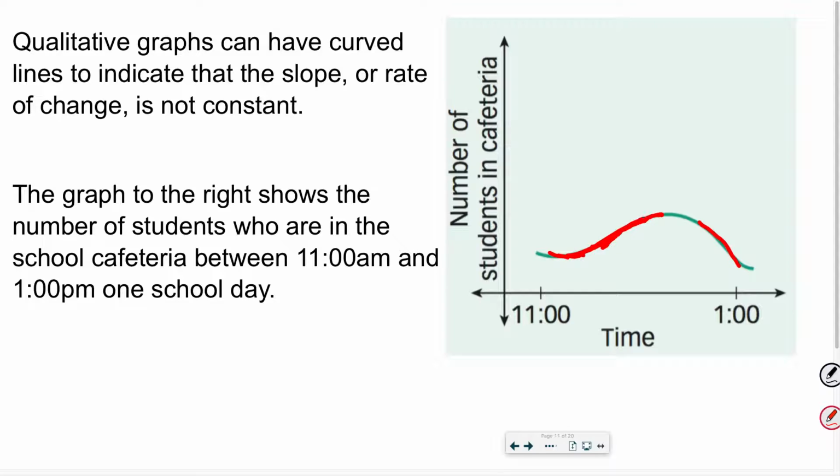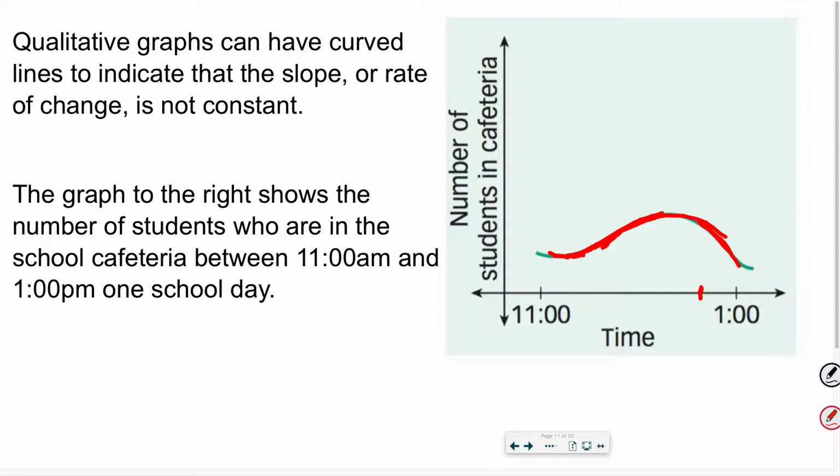When do you think the bell rang to show that lunch was over? Around what time? 12. At what point would it show that the bell probably rang? When the line's starting to go down. So what time? Like 12. Does it matter exactly in this scenario? No. Some of you say like 12, 12:30, 12:15. But as long as you understand that, you understand the point of a qualitative graph. All it's showing is kind of what's happening. It's not exact. We don't know exactly the bell schedule for the school.